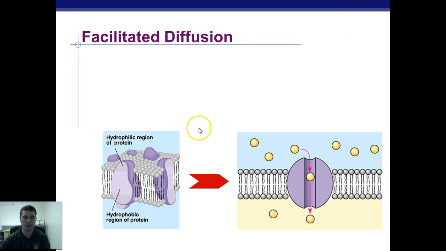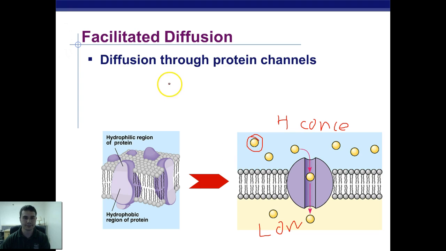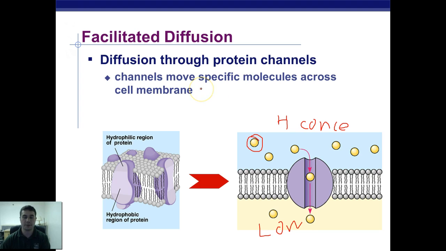Now, we talked about it before, where to cross a membrane you typically need some kind of high concentration moving to a low concentration. Even though that's the case, there are still these ions that are not really getting through the membrane very easily. So they diffuse through a series of protein channels. And those channels are specific to whatever ion they are, and they kind of look like this. It's quite literally like a hole in the membrane that allows these specific ions to pass their way through.